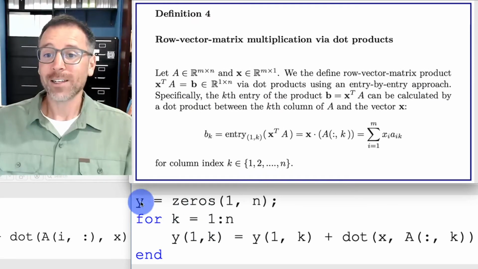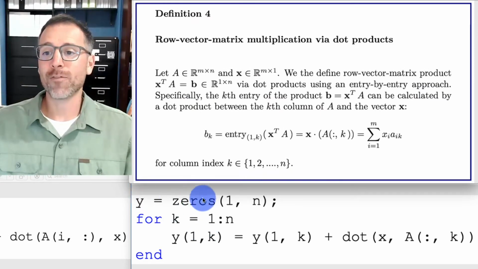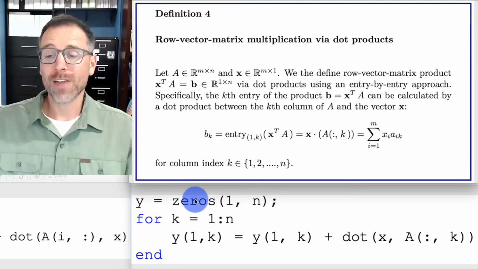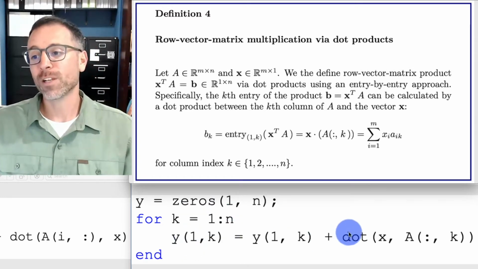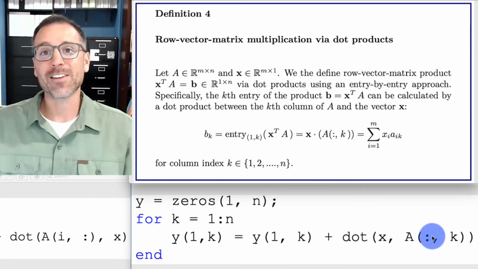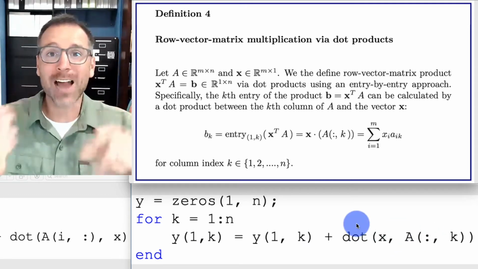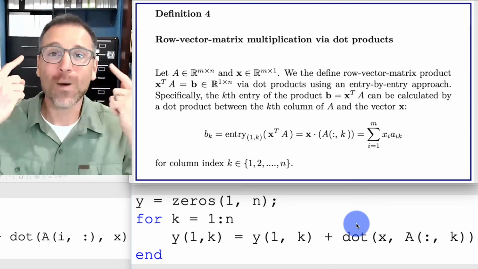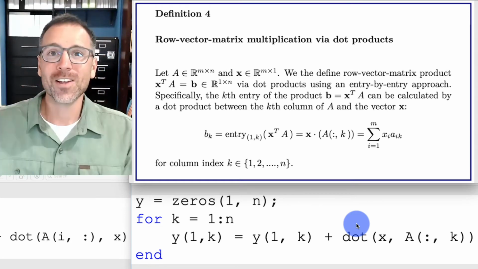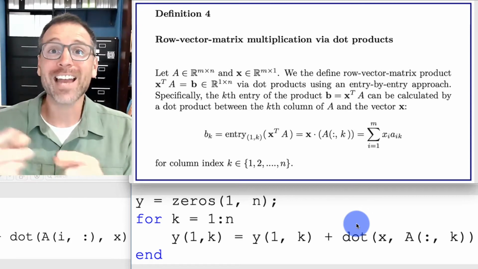Oh my God, look at this. We initialize y to be a vector which has 1 row and n columns. That's the size of the output that we want. We go through the columns of that vector, each one coming from a dot product. The next entry in column k is going to be the last entry plus the dot product between x and the kth column. And now all of a sudden, I've used what I've learned before, actively tested myself, and then checked it. That's how I build really strong neural networks, through curiosity, courage, and active recall.